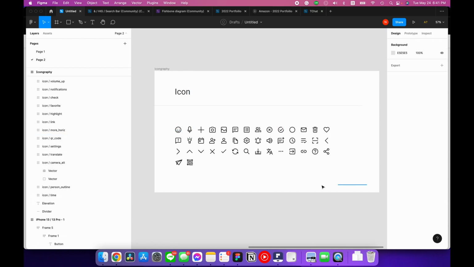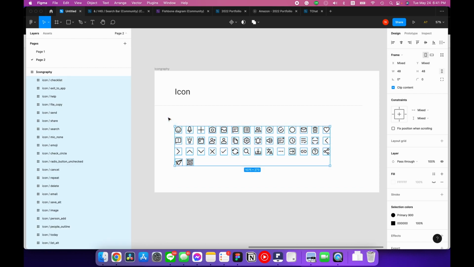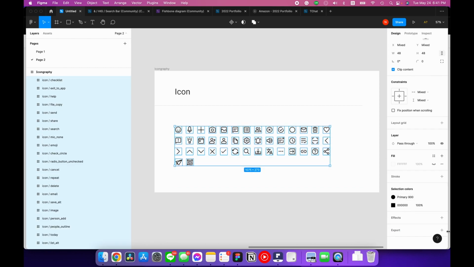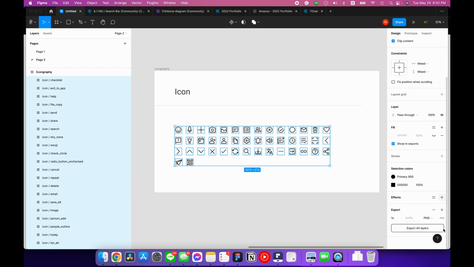Second, select all the icons you want to export. And then click Add Icon at the Export section. And then click Add again to create another one. Choose 3x. You also can type in a number. Here is how you want to name your icon. Let's double check on Apple's website.